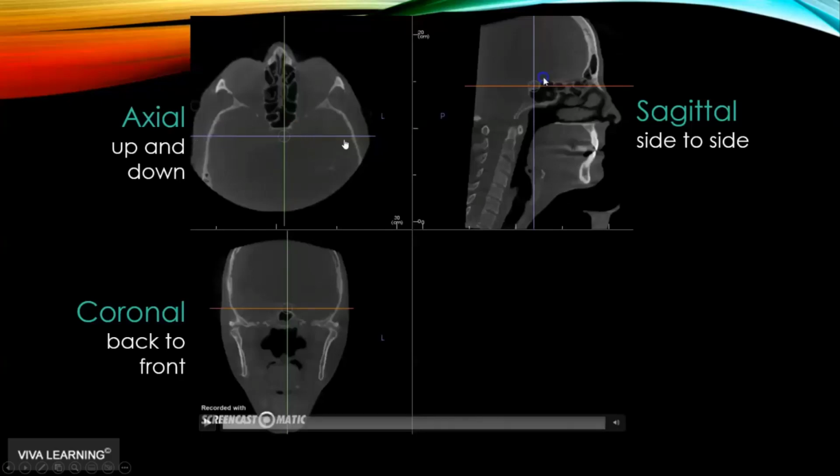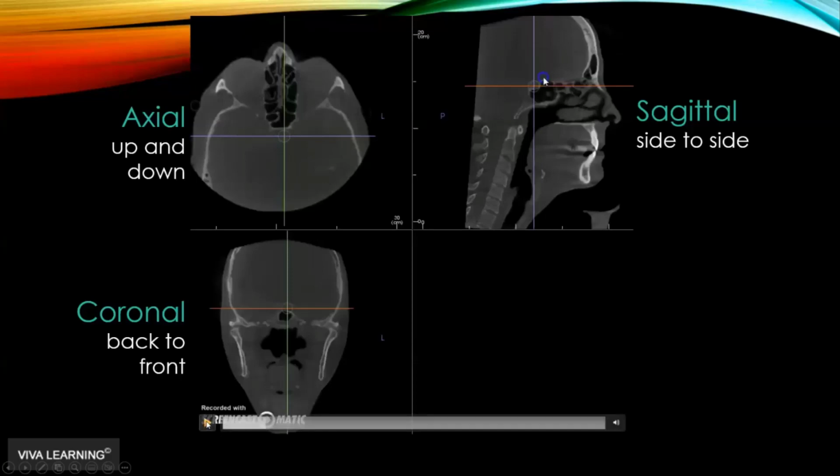And then finally, this purple line here represents this image right here. So this is the coronal view, which slices our patients back to front. And so we're going to go to the front of the nose, and then we're going to go all the way back to the cervical spine. Now, this is a very, very big field of view, but I think it helps for you to understand exactly what is happening in these slices.